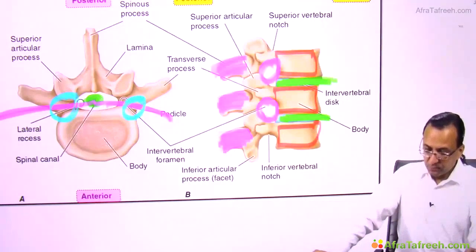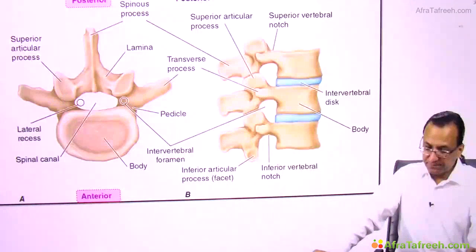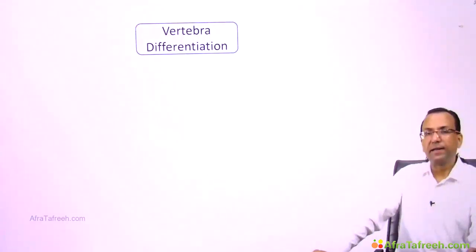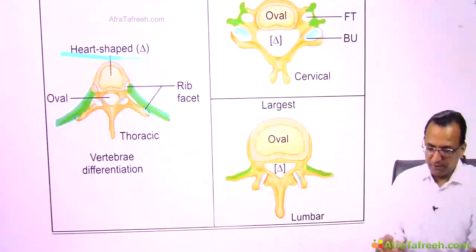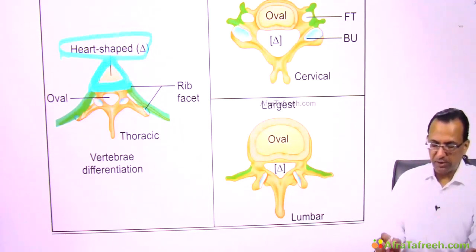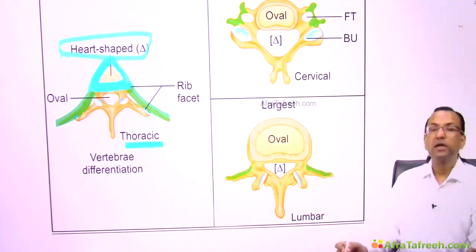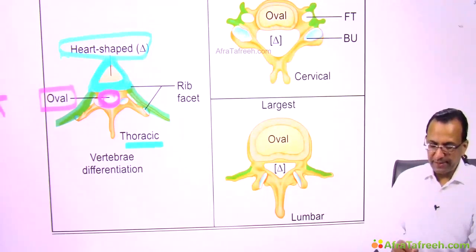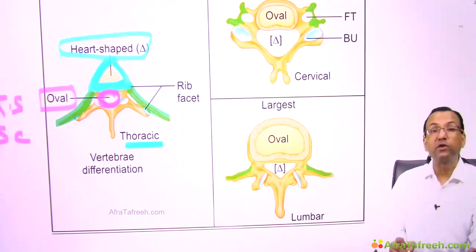Then you will proceed further to look at the three vertebrae again: cervical, thoracic, lumbar. See here. Which one has a heart-shaped, triangular body? If you say heart-shaped triangular body, I think the thorax has the heart. Thoracic vertebra? Yes, you are correct. But the vertebral canal is oval. You mean to say the TS of the spinal cord is oval in the thoracic region?